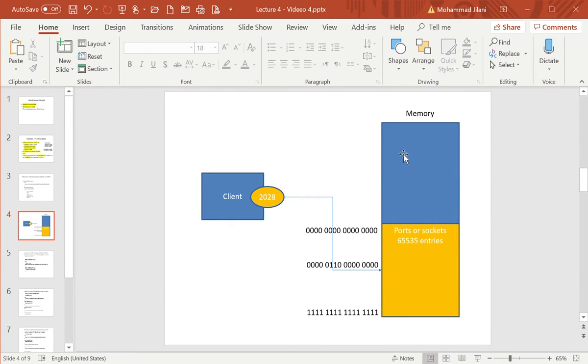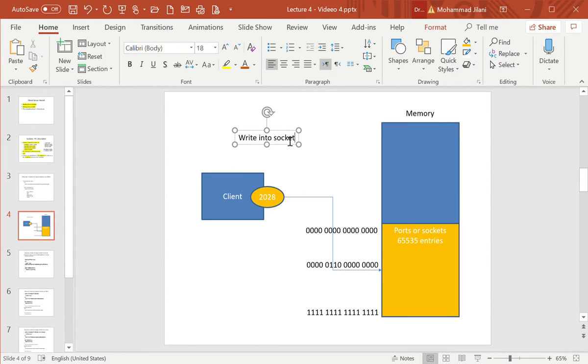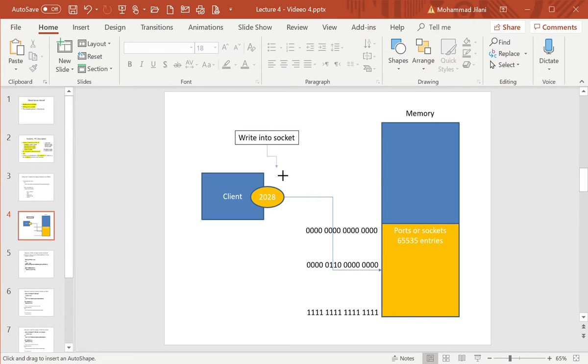That's how my memory works. Now when I say I want to write into the socket, say write into socket, actually this right here is something like this.